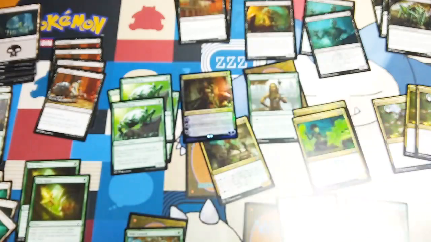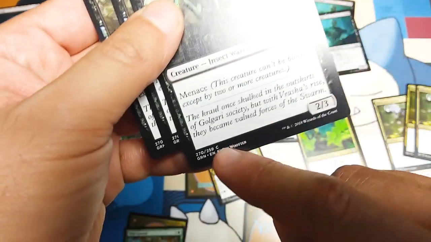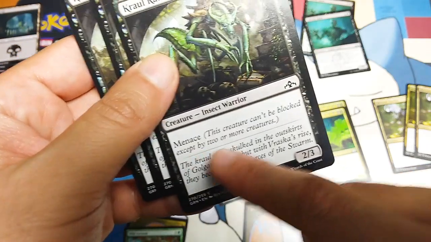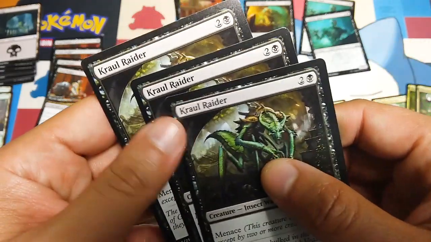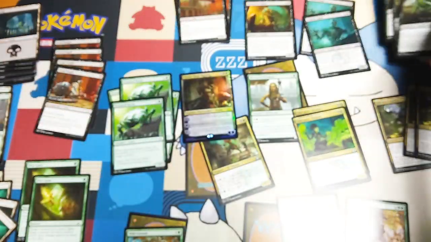So I'm going to keep only 3 of the Raiders because there were 4 of them. This is another exclusive card, number 270 of 259. 3 mana, 2/3 creature with Menace, and it cannot be blocked except by 2 or more creatures. So that'll be cool. A few of these to get by the opponent's defenses because they have Menace.